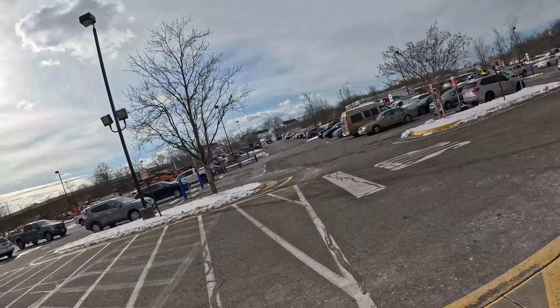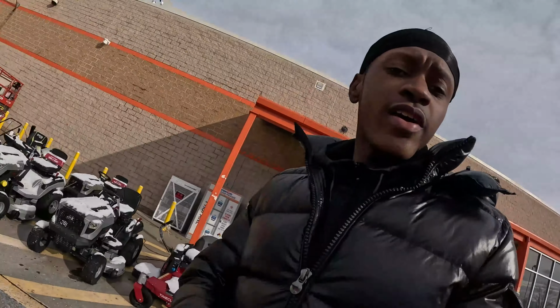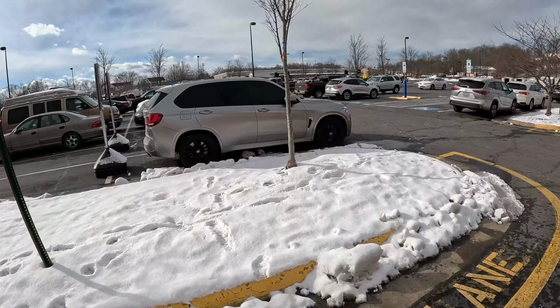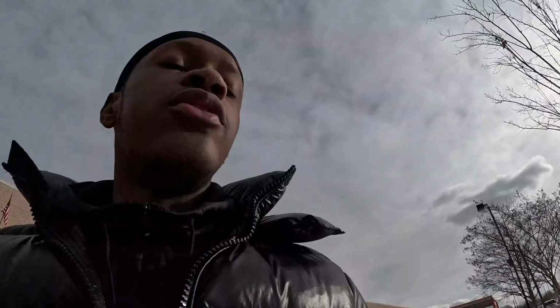So, we're back. Got the garage door open. It's cold outside, bro. Do I really feel like wrenching? I've got my gloves on or whatever. But I was thinking in the store, do I have to remove the tires, or am I just gonna turn a tire over in one direction, like the left side turned over to the left, and the right side turned over to the right, something like that? I don't know. I ain't trying to take out the wheels in this cold weather. It's too cold for all that.